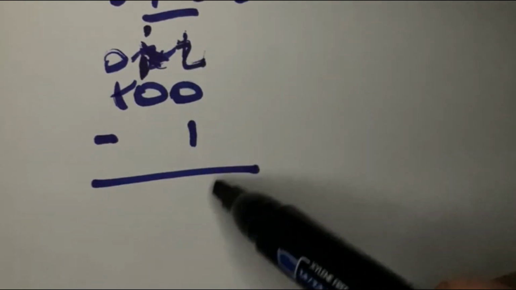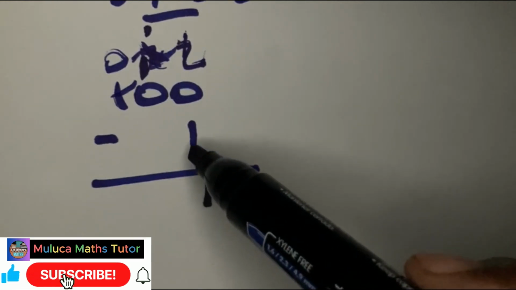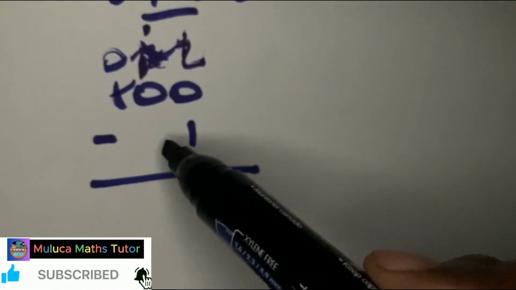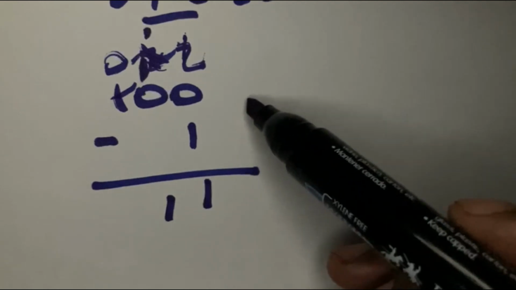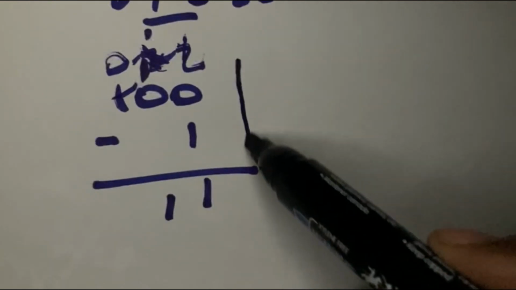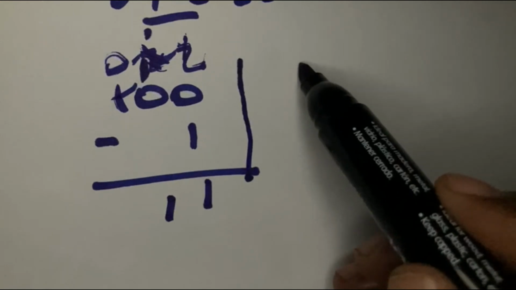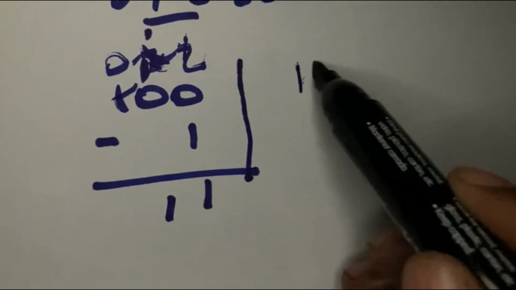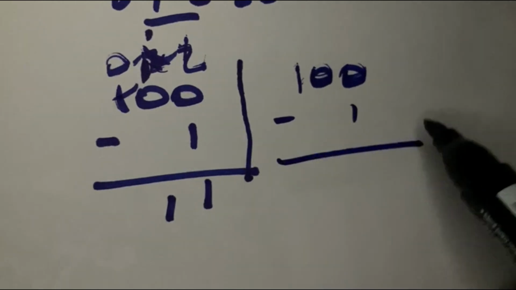Therefore, 2 minus 1 is 1, and 1 minus, we have 1 here. So 1 0 0 minus 1 will be 1 1. Okay, excuse me, let me do this again because the color is not showing well. So 1 0 0 minus 1.